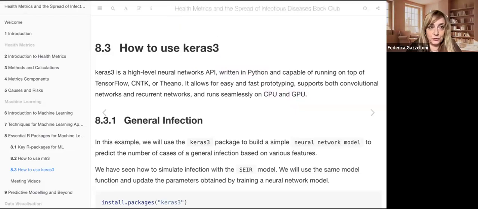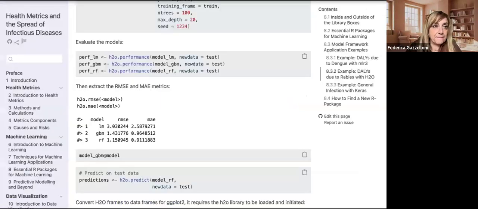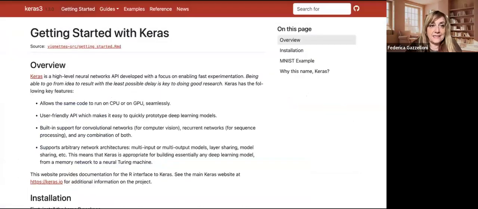Okay, so now let's say that we don't know anything about those things. How do we get started? Okay, this is Keras-3. I put the documentation in the chat, just for you to get started with it.